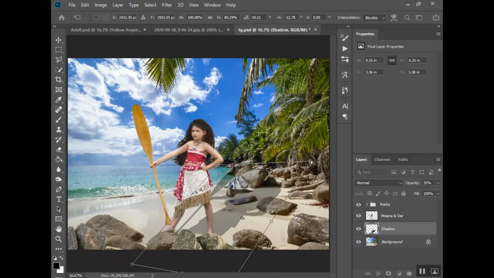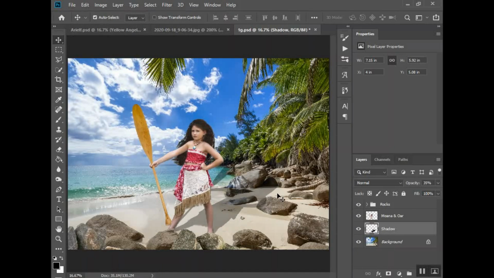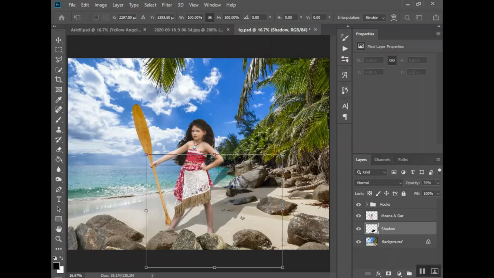I think that looks pretty good, but I need to fix where the shadow is located. It should be coming out from her feet and from the oar. So you might have to resize it, make it smaller, make it bigger.